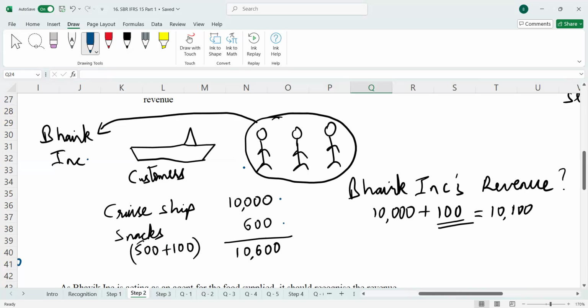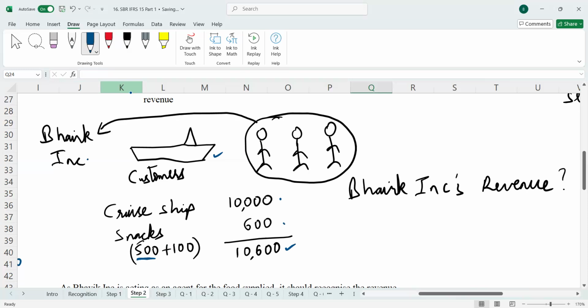Now, what happens in such a case is, let us say my cruise ship charges are 10,000. The consumption by the customers is 500. Now the third parties charge 500 to the customers. See, I cannot let them sell their goods and services free of cost. This is my platform. I will be charging some money from them because I am maintaining this ship. So I need to have some maintenance charges from them. So let us say a particular customer made a consumption of 500. Now I will raise an invoice as follows: 10,000 for the cruise ship services, 600 for the snacks and all the other ancillary services that you have consumed. So I raise an invoice for 10,600 on my customer.